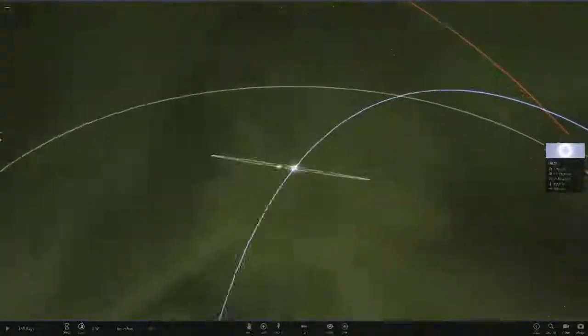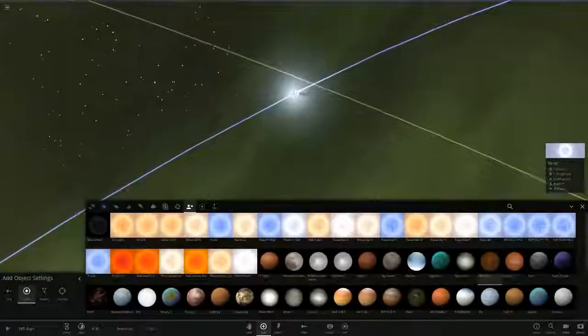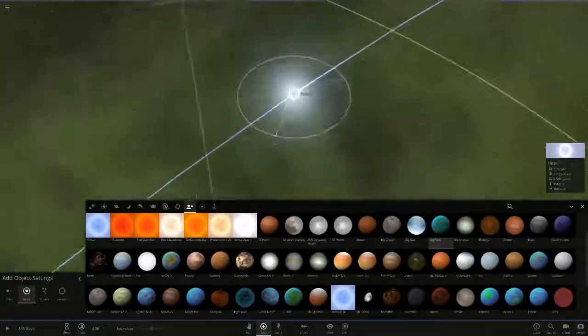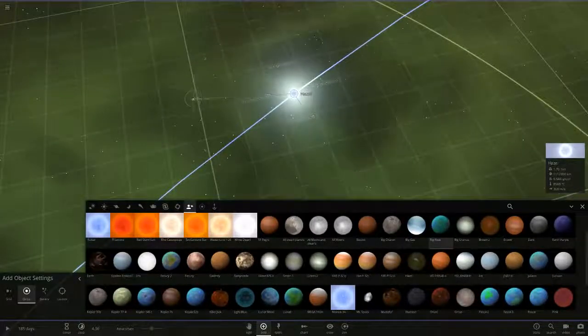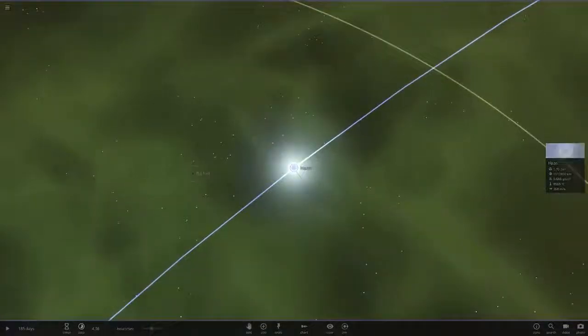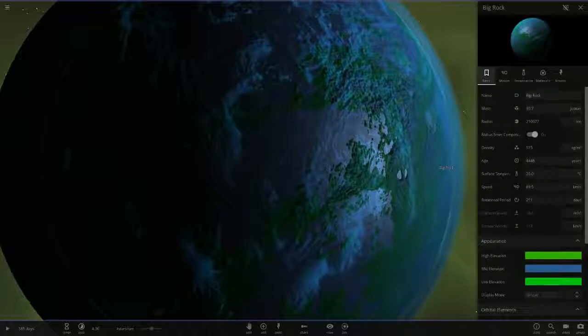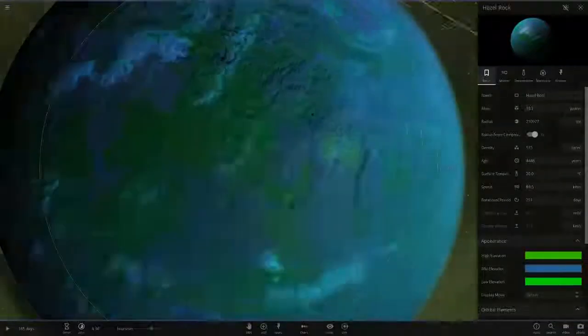But anyways, let's put a star or an object really, really close to Hazel here. So let's get Big Rock out. We use Big Rock like every episode, so yeah, we've got to have Big Rock again. So let's put Big Rock there. Look at how big the rock is. Let's call it Hazel Rock. We always name the big rock something. Let's call it Hazel Rock. I don't know, I'm so creative with my names. Oh well.